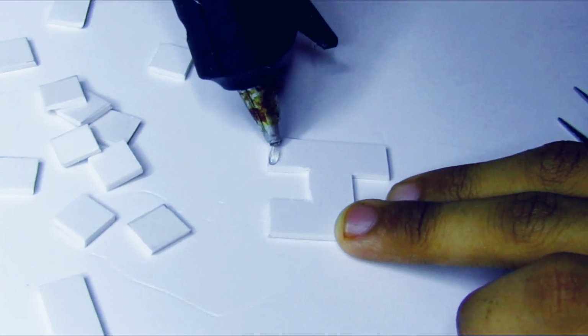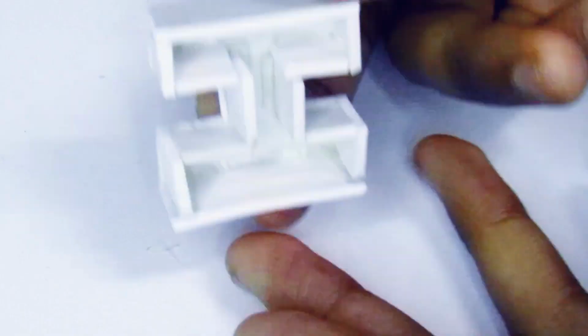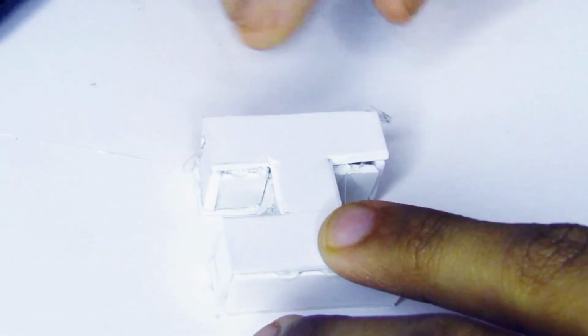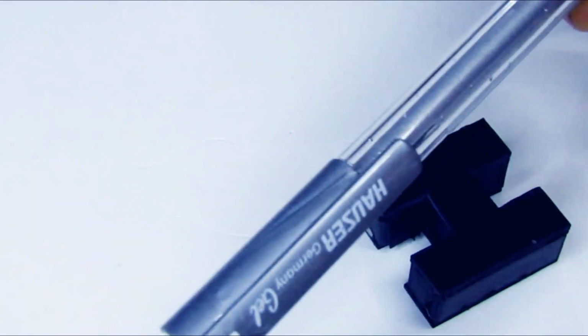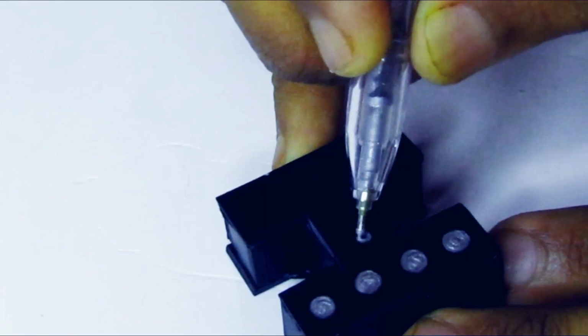So the first idea is to make a 3D letter or words. I'm gonna go with the first letter of my name. I'm using a thin sheet of foam board for this. You could actually look up some room decor ideas on Google or Pinterest and try to make the mini version of it.